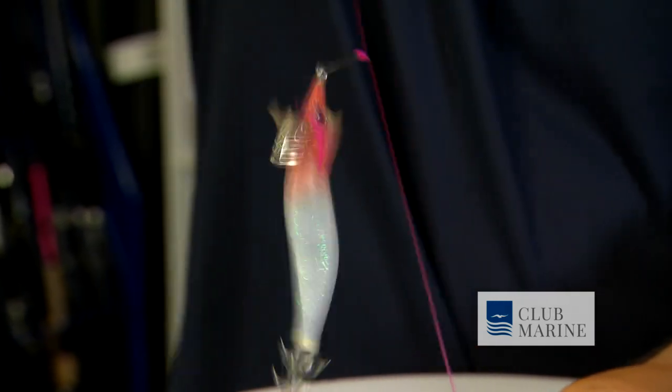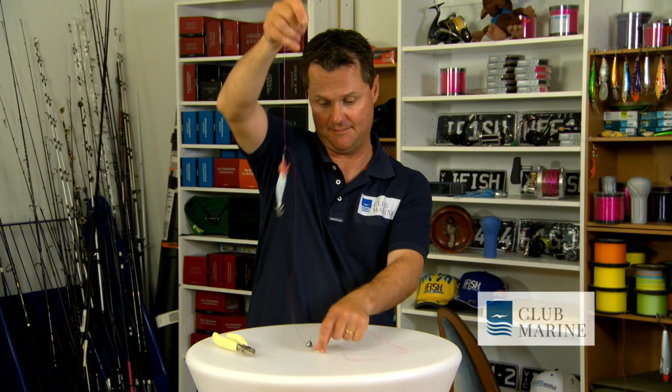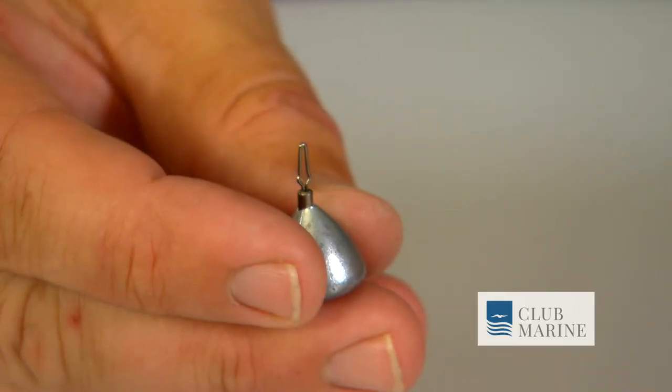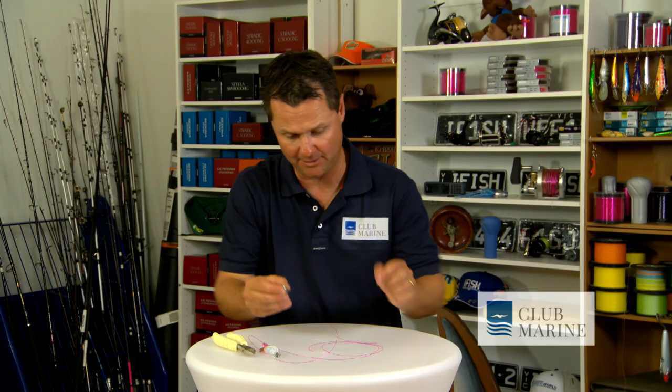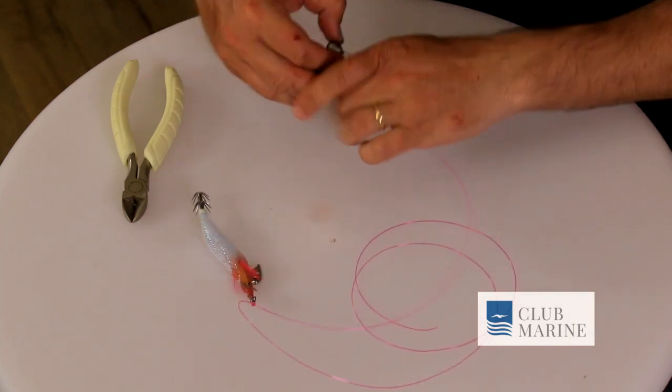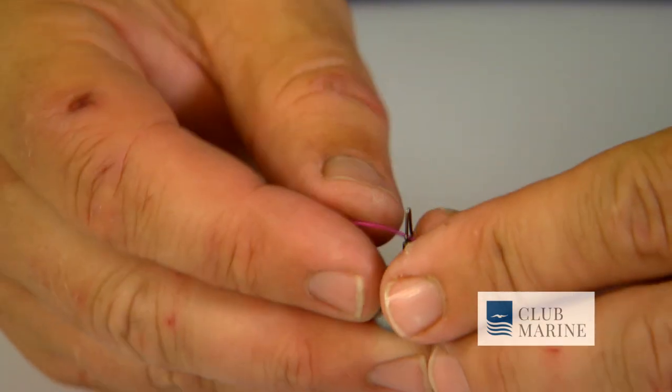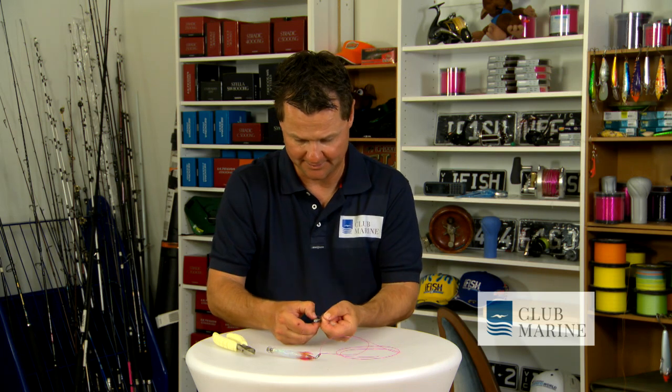That basically sits like that, and all you do is decide the depth you want to fish above the bottom. So let's say I want to fish around 50 centimetres — I then grab my drop shot sinker. A drop shot sinker has a unique little safety pin type style, and you basically pull the line into it and lock it off. So I get my tag and literally place it through the sinker.